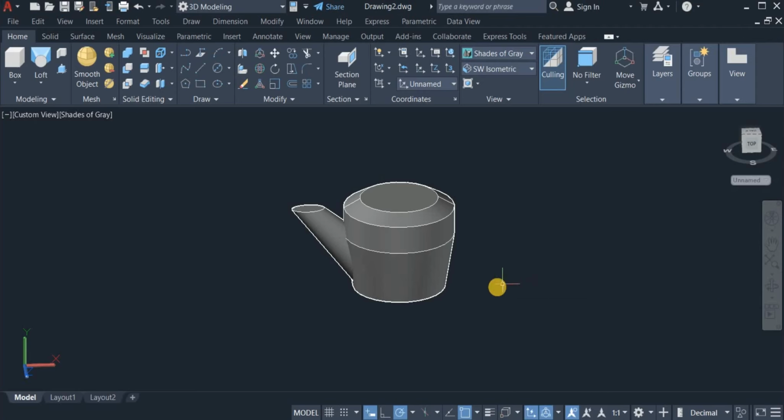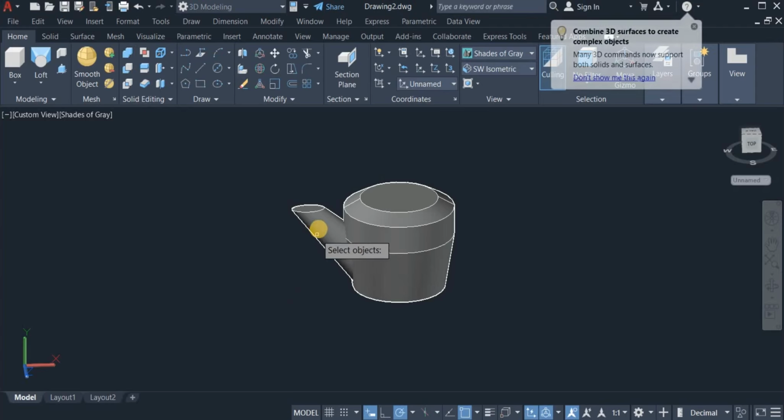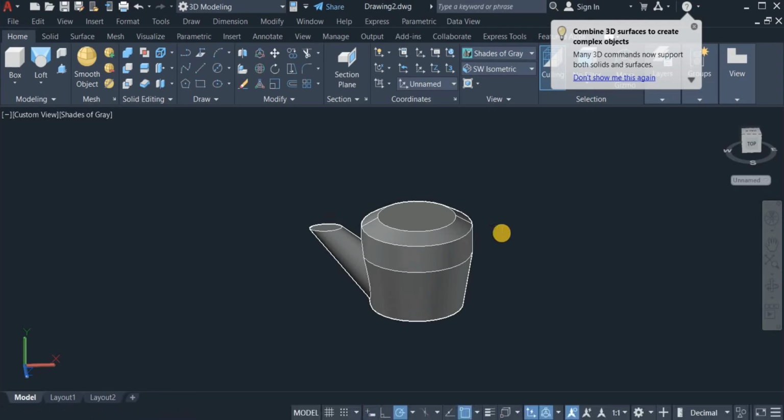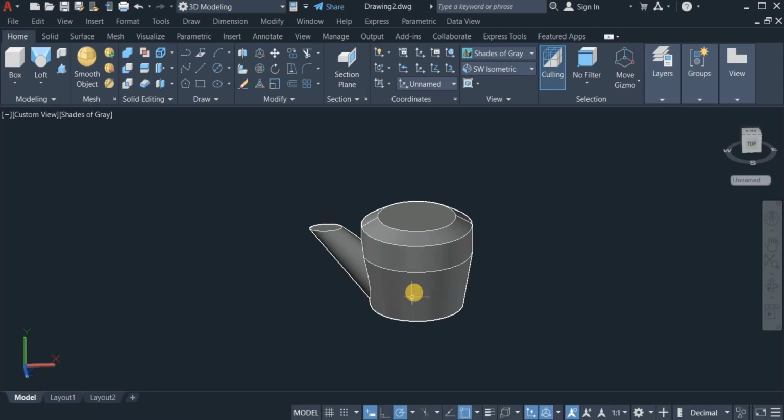Okay, so I'll now use the union command to join these two. So come over to the solid editing panel and click on union. Then click on this and this. Okay, so I now have one 3D solid. Okay, so I'll now use the shell command to shell this.